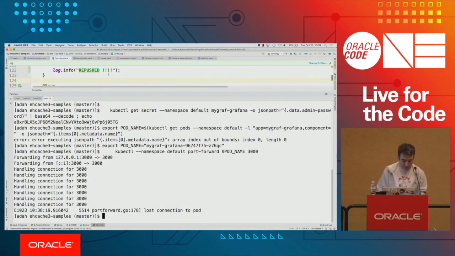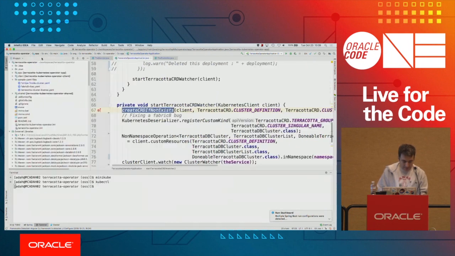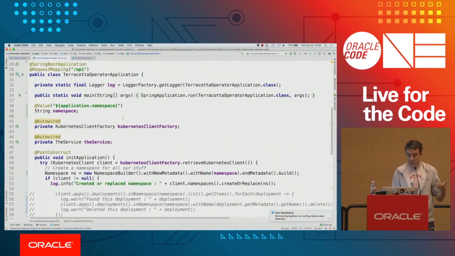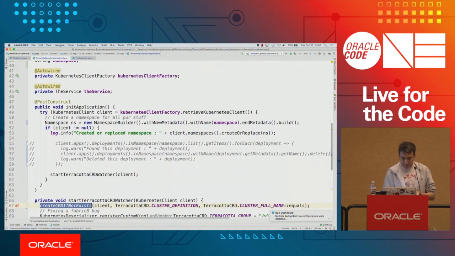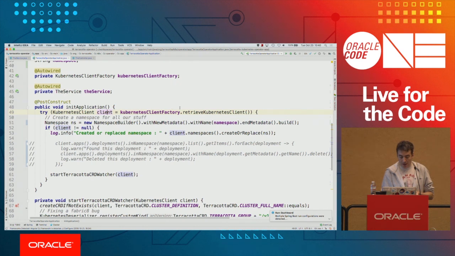Let's have a little look at the code for such an operator. Here in my application, it's a Spring Boot application. When the application is started, for example, I'm retrieving a Kubernetes client. So it's a Java object, and from this Kubernetes client, I can start, for example, trying to create a namespace for my application, right?